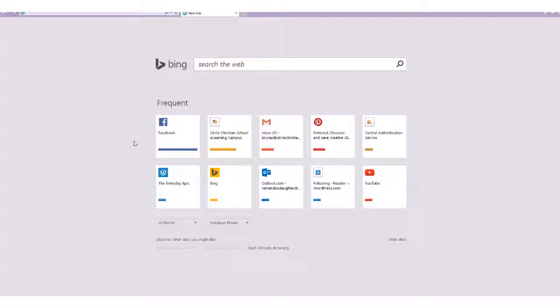So typically what that would mean is that you have to log out of your email and then log into this other account. To save us some time though, we can actually use a really cool trick to open up a new browser window that allows us to sign into a different account without signing out of our own.